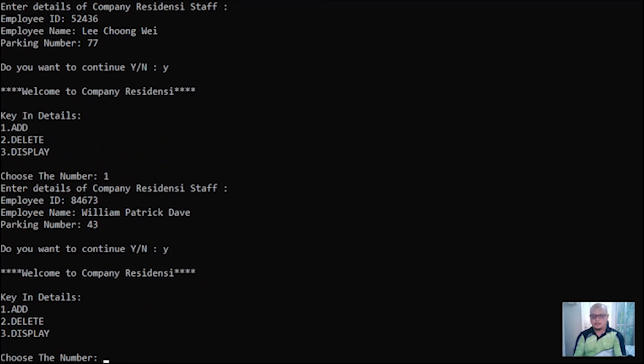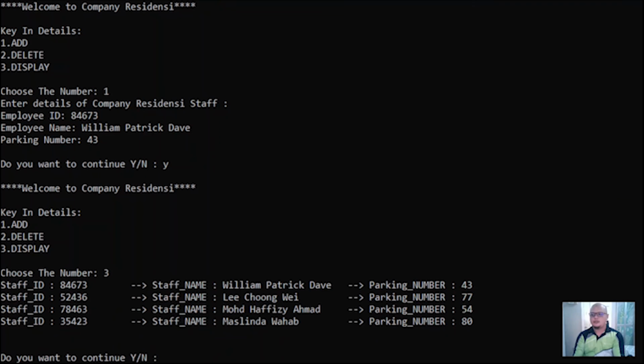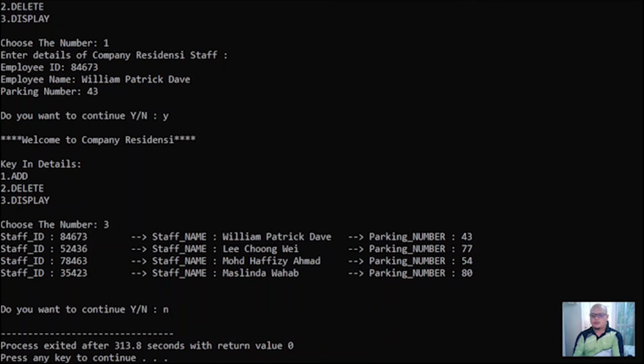Now I display again, and we can see the 2 additional pieces of information that we just keyed in have filled the empty space. If we don't want to use this software anymore, we can just click end and press enter and the program will exit.